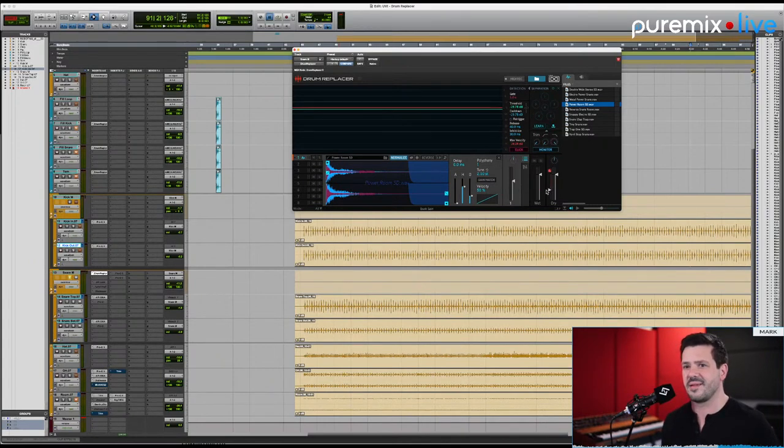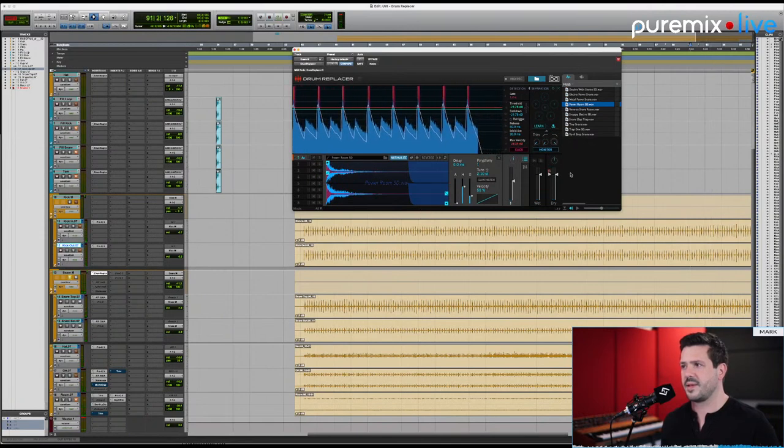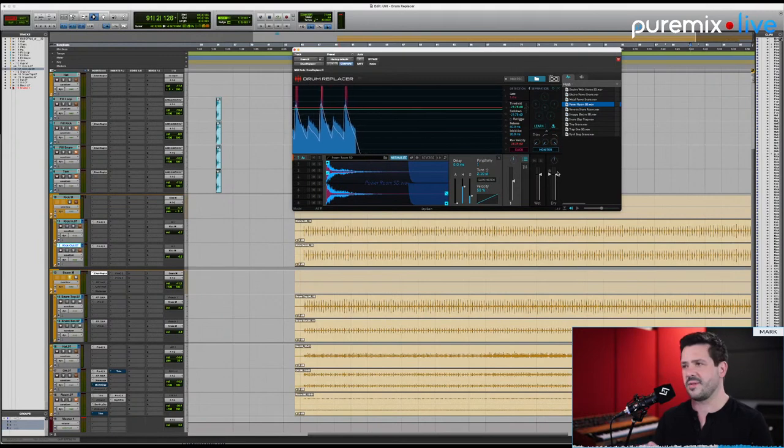So here's that. So basically, that would be very useful in a loop kind of situation if you wanted the trigger to duck the overall dry signal. In this case, I don't really like the sample very much, so we're going to find something else that might be cooler.